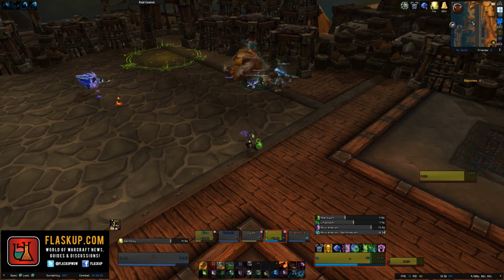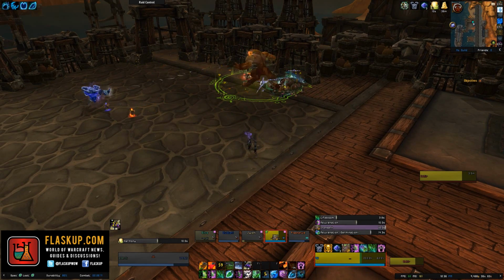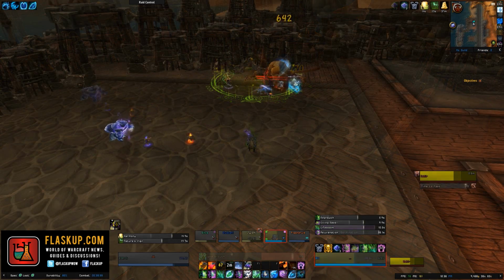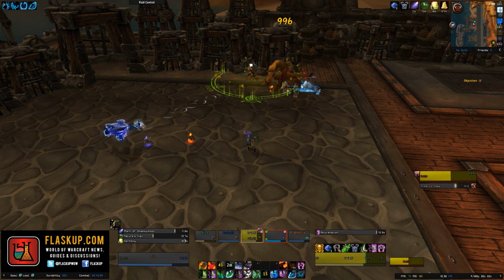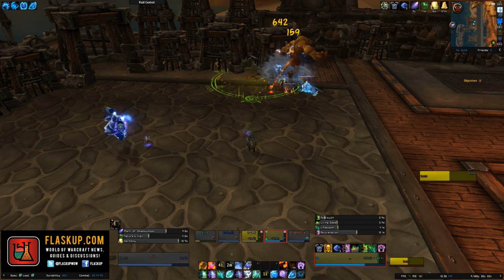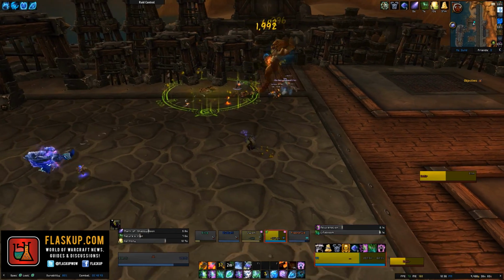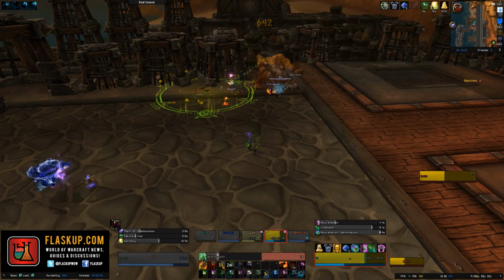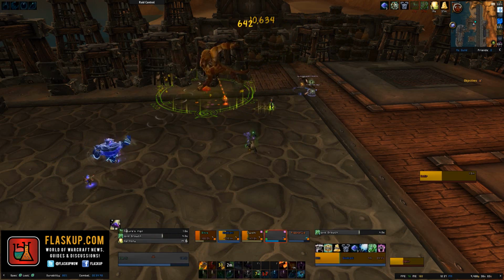Now, while casting this ability on someone, your healer is going to have to spot heal that person, and they're going to have to use cooldowns if needed, and the only way to break him out of this feeding frenzy is to damage him for 8% of his maximum health. Once this has been dealt to him, he'll break out of it, and he'll go back to slapping your tank around a little bit.